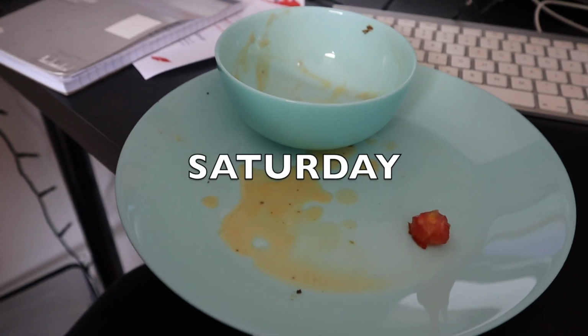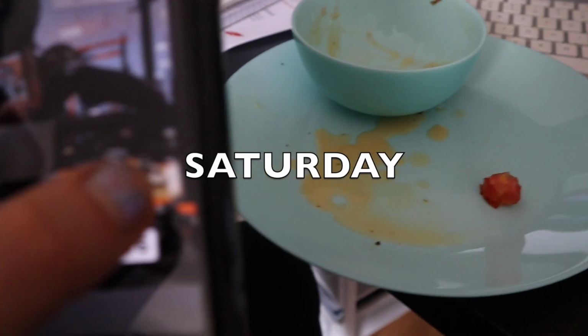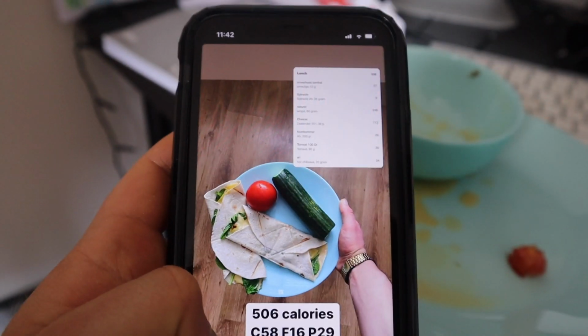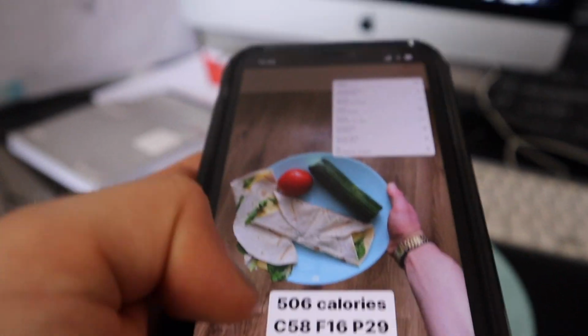Hey. Oopsie. I just ate this coming back from the gym. It was pretty good. And now I'm in a hurry for work, so bye.